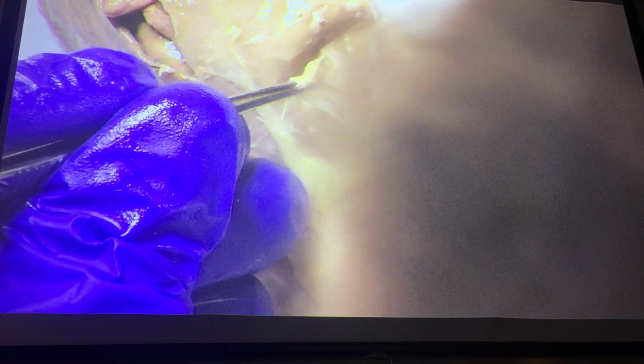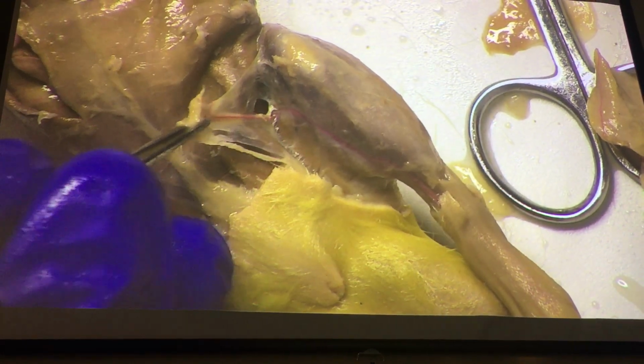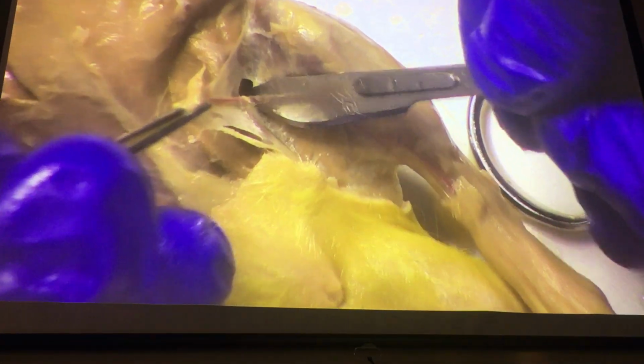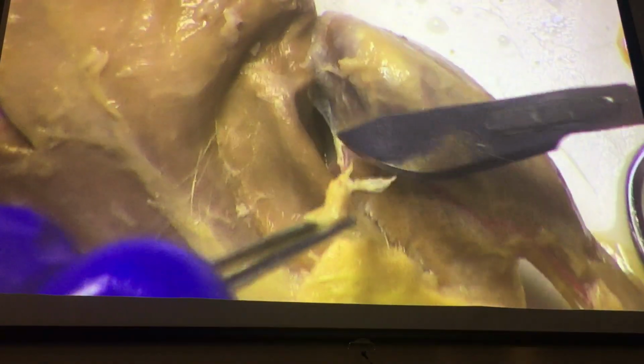There's an extra blood vessel here. You can see it actually went to the fat. This went to the fat pad that we removed, so this is the one big blood vessel you can easily snip away and not worry about it.